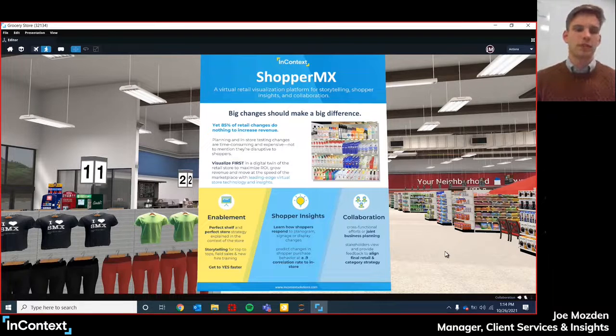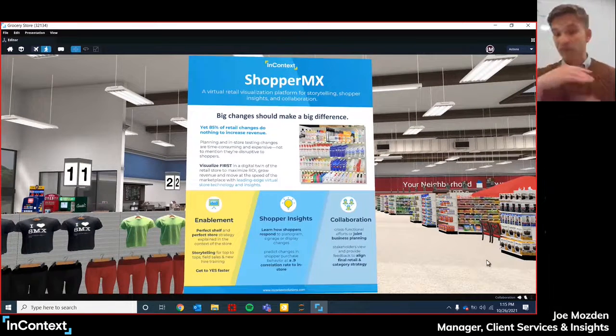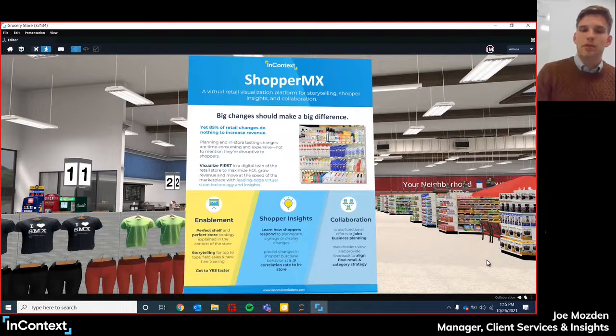We work across a multitude of categories here. We have clothing and apparel right here. I've been showcasing CPG, and we've worked across a multitude of other categories as well. And finally, what we're really looking for in the future is collaboration. This is joint business planning. This is aligning strategy and category strategy, retail strategy, whatever segment that you live in strategy, to help enable that sell-in story that we've been referring to.